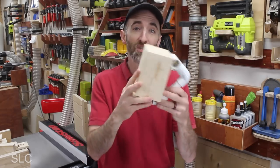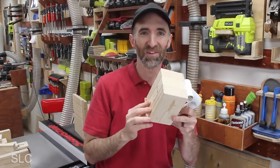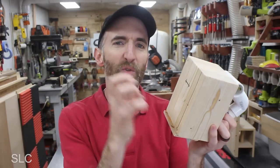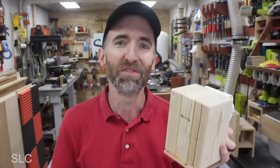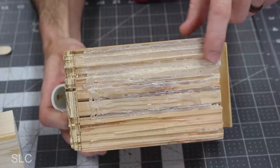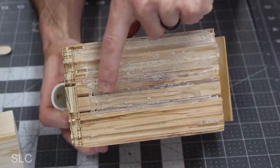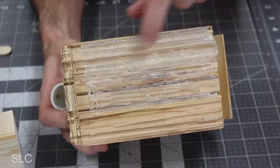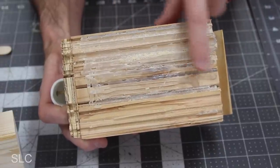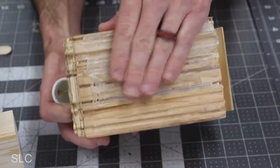For a lot of people, this push block might be good enough as is, but I actually want to take it one step further. I want to add a little bit of hot glue to the bottom of this push block — that'll allow it to grip a lot better and be a little bit easier whenever I want to move stuff around. Looking at the old push block, you can see I've done layer upon layer of glue. Over time, as the glue gets cut away or I get big grooves cut into the wood, I just add another small layer of glue on top, and that allows it to have a nice firm grip.